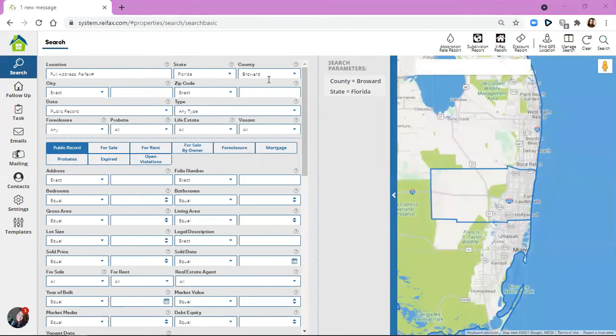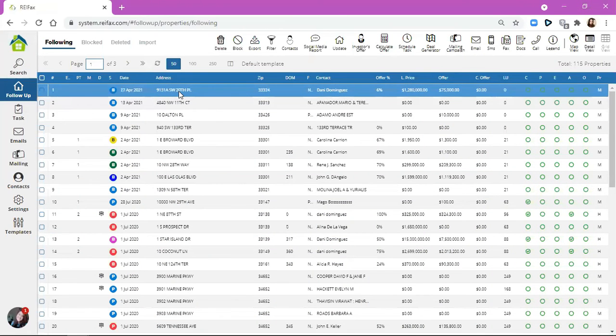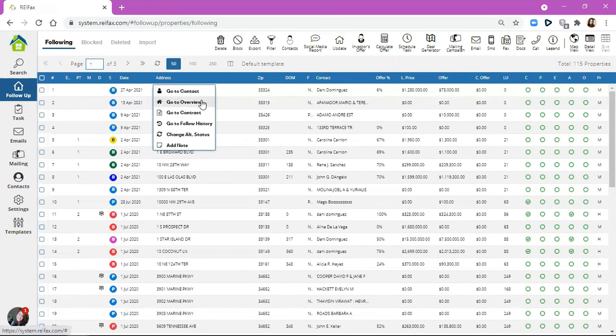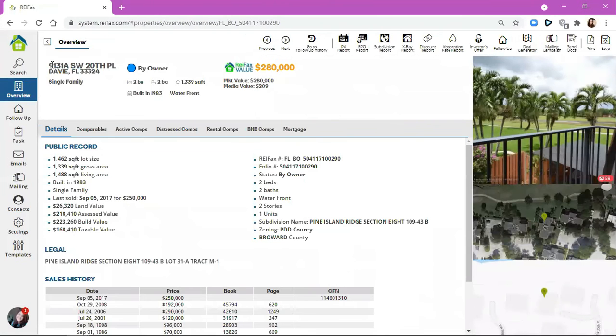And this is a little tip for everybody: when you're searching for a particular property, let me grab one of these and show you what I mean.